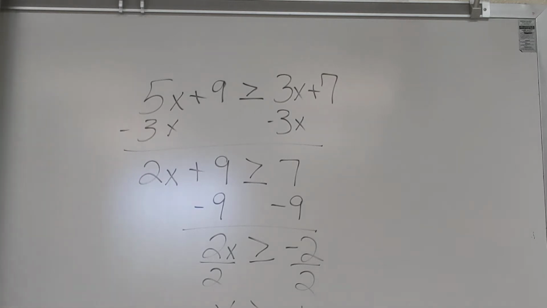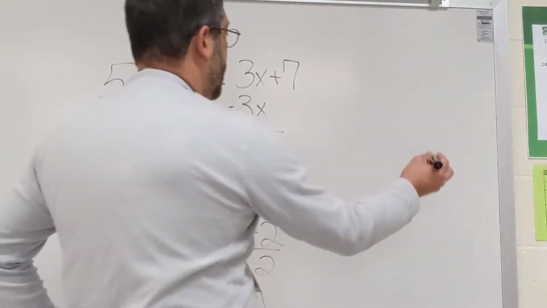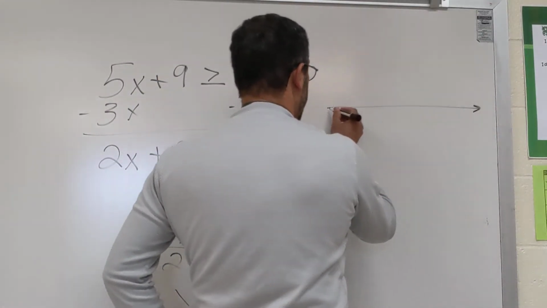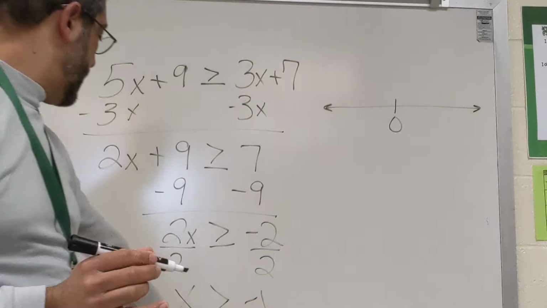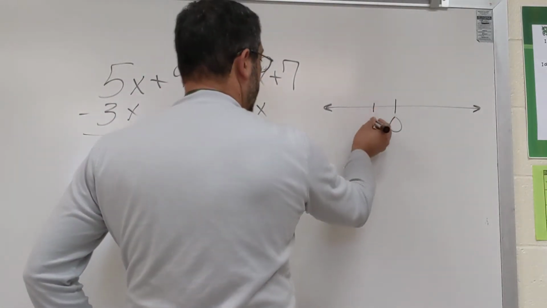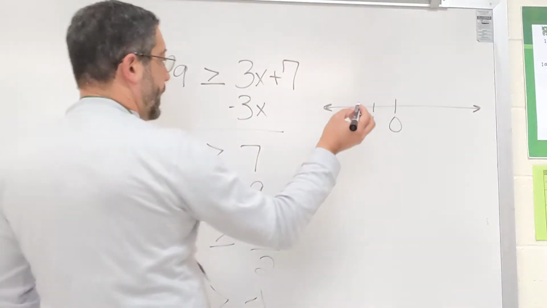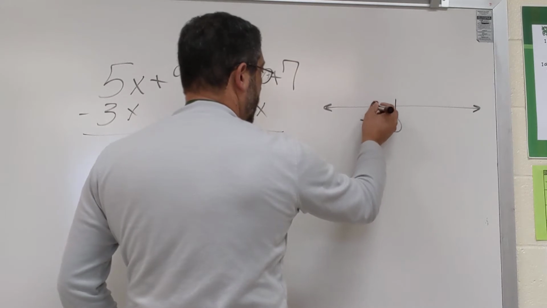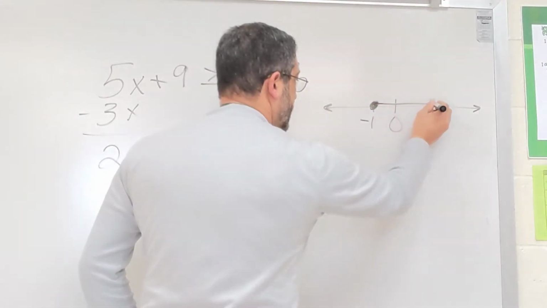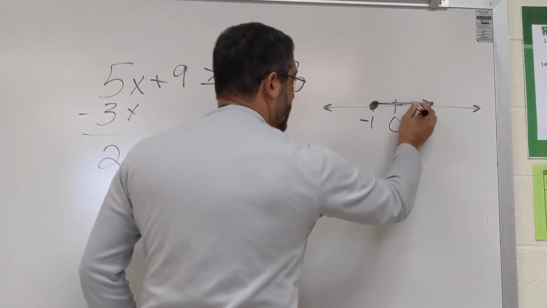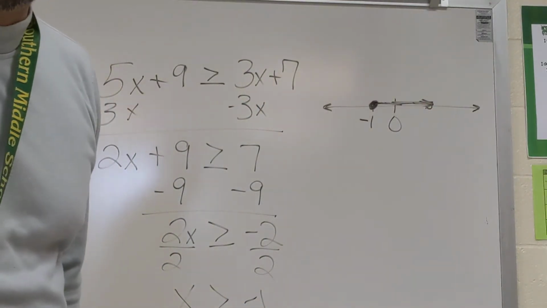And then, if I were going to graph this on the number line, I would make myself a number line. Here's 0. So I have over here negative 1. And since it is greater than or equal to negative 1, I'm going to make a circle. I'm going to fill it in because it includes negative 1 as a solution set. And since it's greater than, I would shade this way or make an arrow that goes that way. All right, so that's our first one.